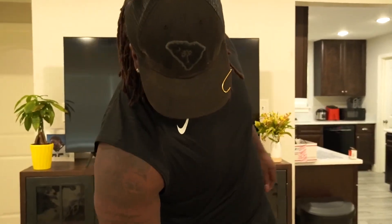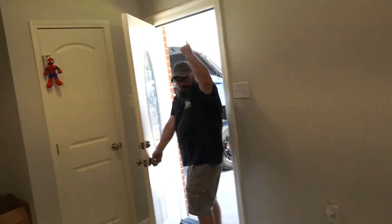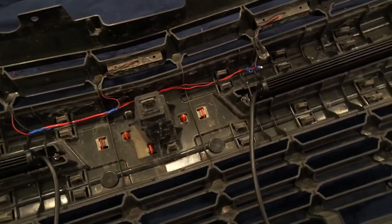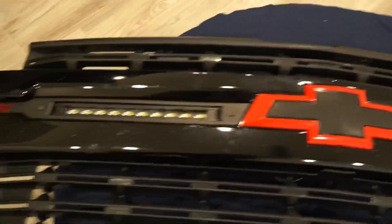They can't say I ain't do no work, bro. You got the workout outfit on to put the work in. That was sketchy — very sketchy. But we're getting it done. The grill lights are going to go in soon. Let me tell you about my boy Jerry — he got it all hooked up, it looks real good, so much cleaner. Let's flip that thing over so y'all can see how it looks. Man, that thing looks good! We put a little red in the RC — ain't never too much red. I'm super excited to put this thing in.